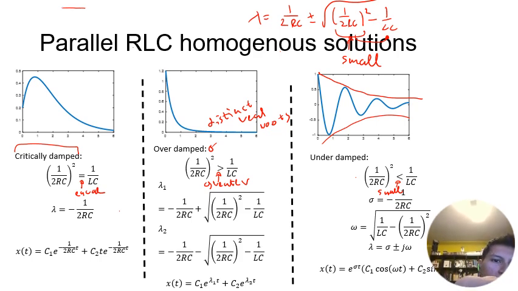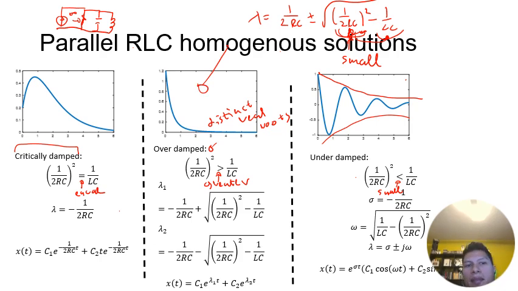Now, if we look at this circuit here, again, we have a resistor, a capacitor, and then an inductor. If we make this resistance infinity, it's an LC circuit. Well, look, if we make R infinity, this term becomes 0. And then we have an undamped case. If we make R very small so that it behaves like a short, so if we make this 0, then this thing becomes overdamped. So in this particular case, we have the opposite.